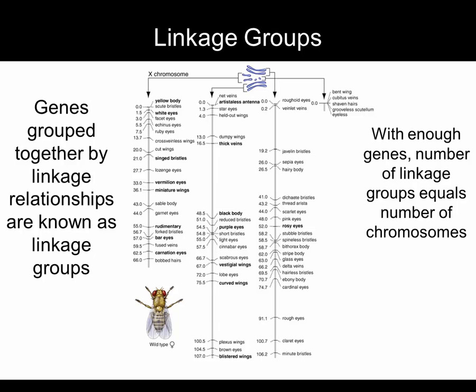If you look at the gene that causes fruit flies to have yellow bodies, you'll see it's too far from the gene that causes carnation eye color to be linked directly. Those genes will appear to assort independently. But the yellow body gene is linked to the singed bristle gene, which in turn is linked to the rudimentary wing gene, and that is linked to the carnation eye gene. So that is how we can put all of these genes along the chromosome into a single linkage group, even though some pairs of genes are more than 50 map units apart.